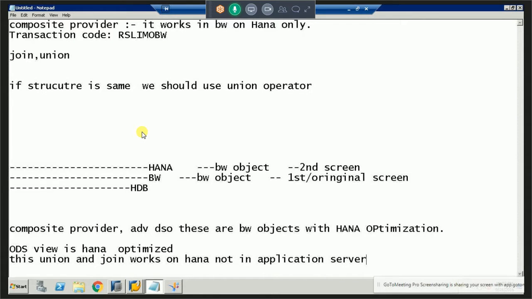It means if we have another database like Oracle or MS SQL, we can't use ODS view or composite provider very well, because it is executing in HANA, not the application server.